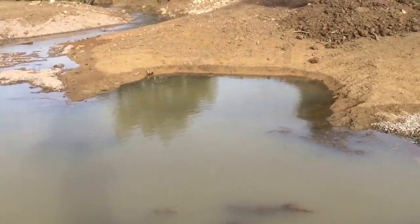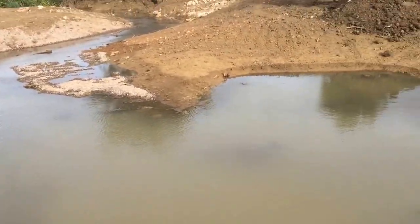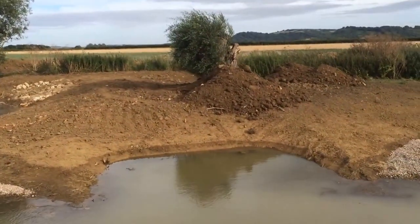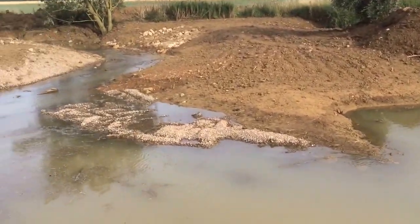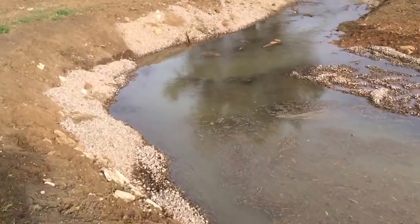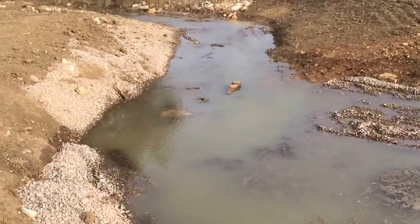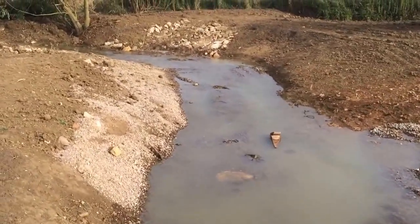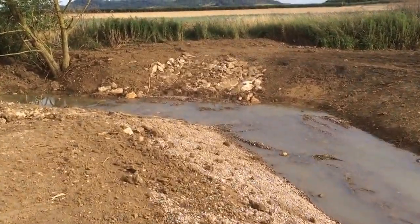We've got another little backwater, a bit of an eddy with some still water, and a nice little pond on the island. We've also got a withy tree — a willow tree — that's been pollarded. And here we've got a bit of stone just on the banking, again to protect those areas that could potentially be prone to erosion. Then there's another little ford there, just to enable us to get machinery in.